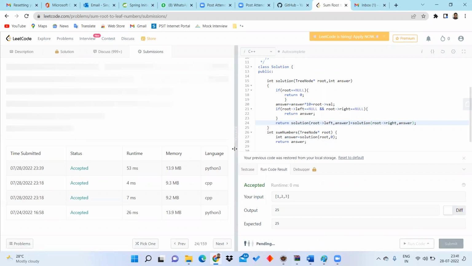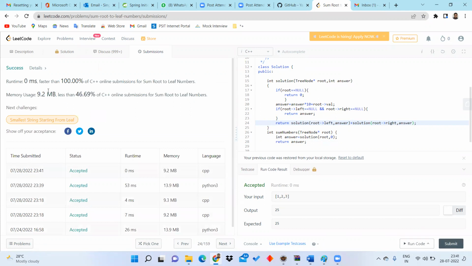Now submit it. Okay, the solution runs at 0 milliseconds. Well, it happens rarely; generally it doesn't happen. No wonder, because C++ runs much faster compared to other languages like Python. So that's why maybe it happens.